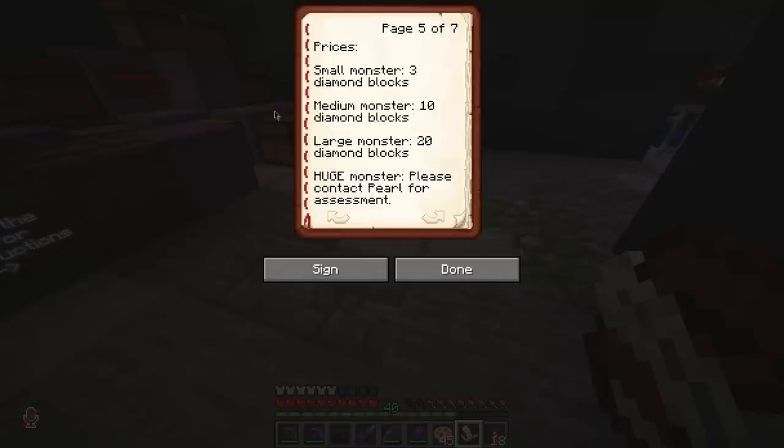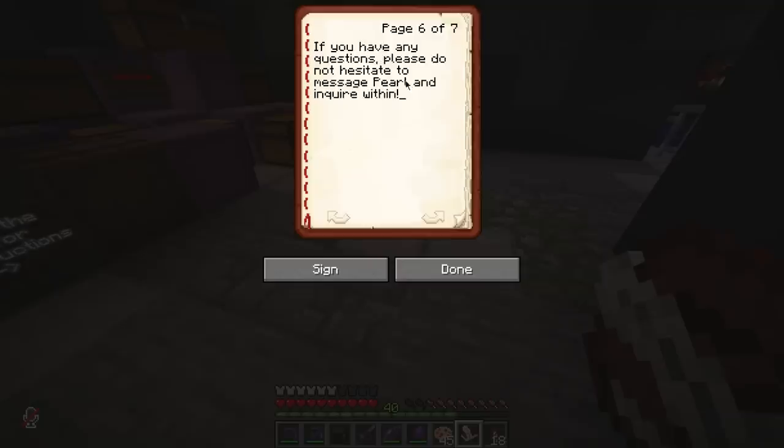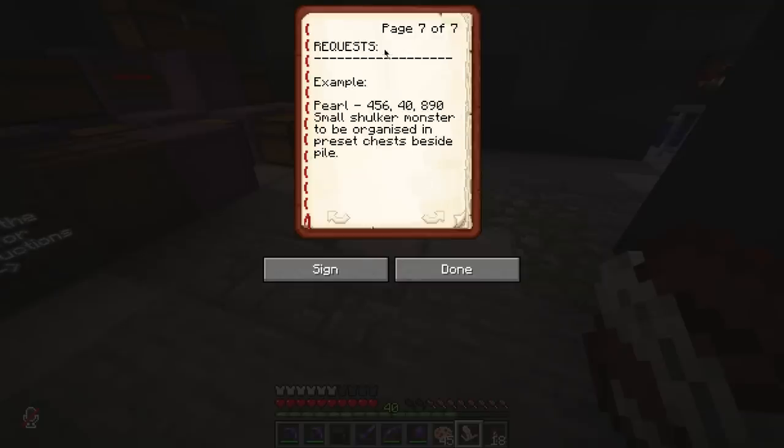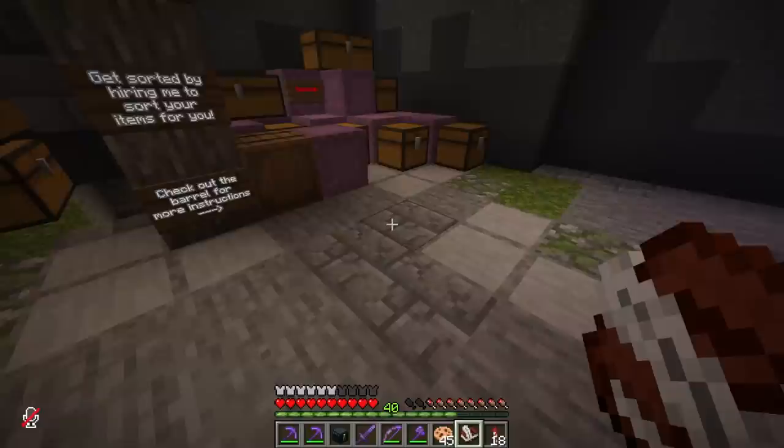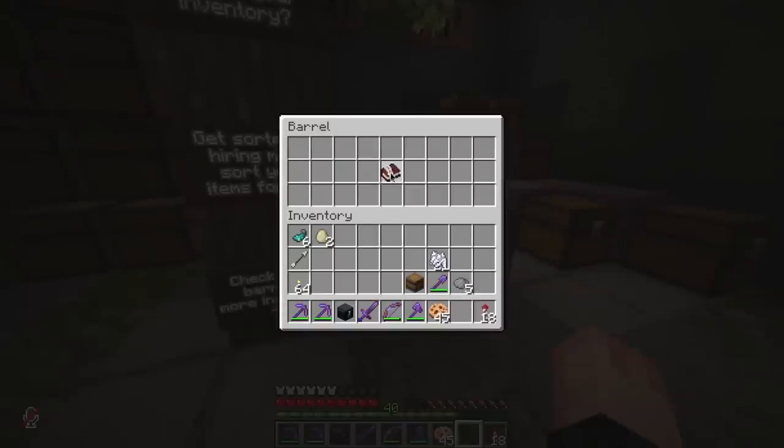Honestly, I'm going to actually add for the hermits as well that they can just message me if they're unsure what a small, medium, and large monster looks like, so that'll be pretty clear at the end of the day. And then if they have any questions, I've also added, do not hesitate to message me. They add their request on the end of the page here with their name, coordinates, and the request right below it, and then I can look at that, check it out, and undertake them whenever I see it.